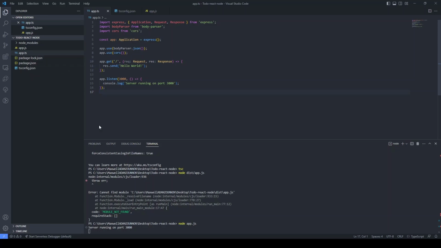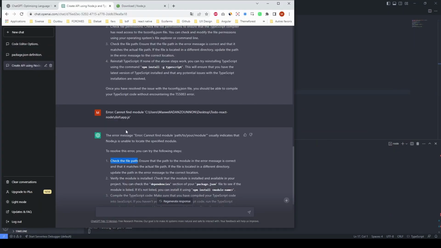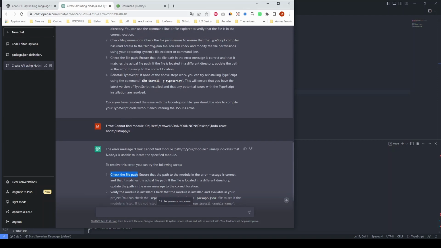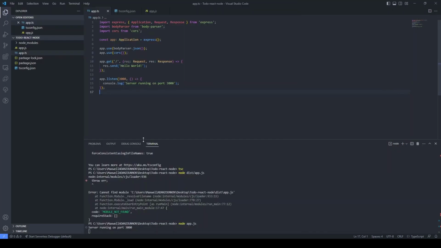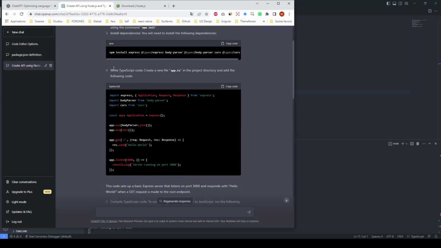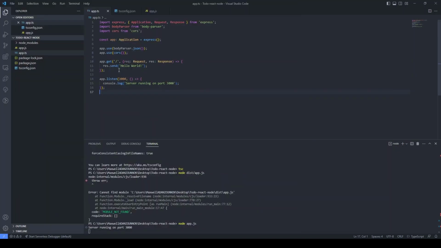So what we will do then, the last step was there. It says this will start. We had some trouble, but basically ChatGPT gave us a way to create a Node.js app in maybe less than 25 minutes.